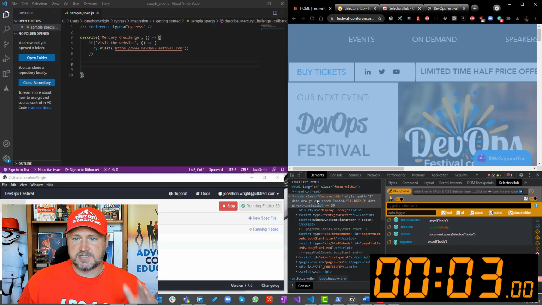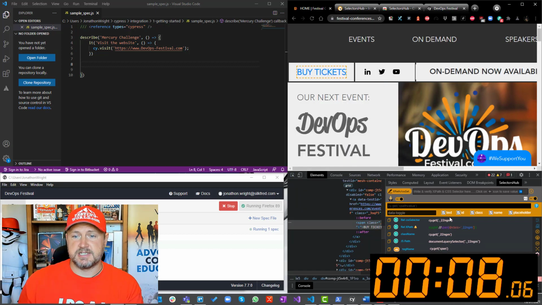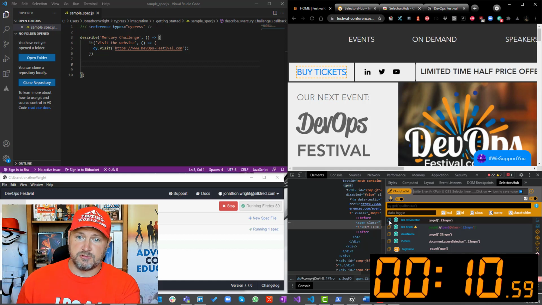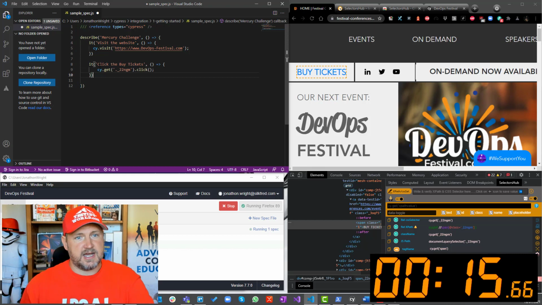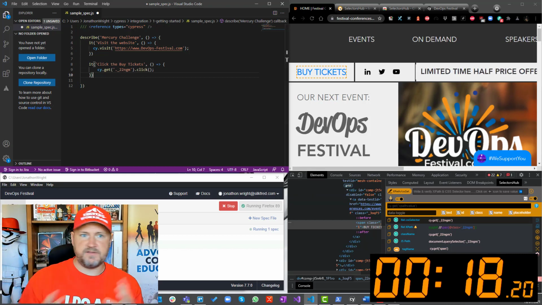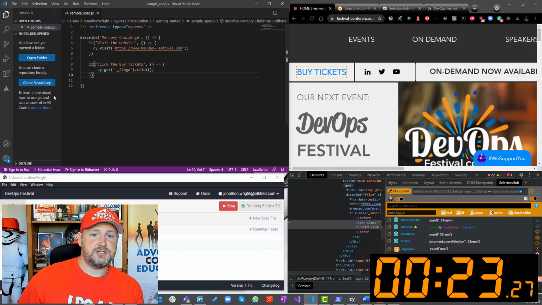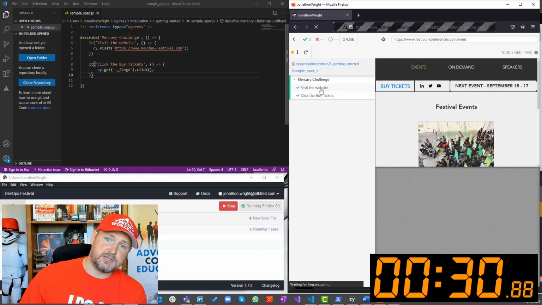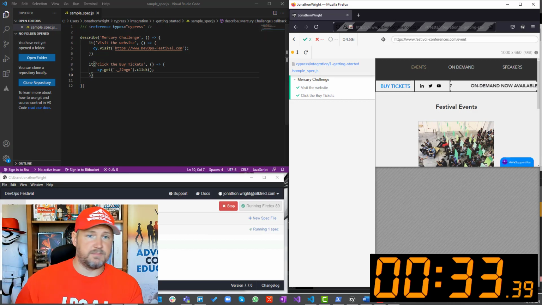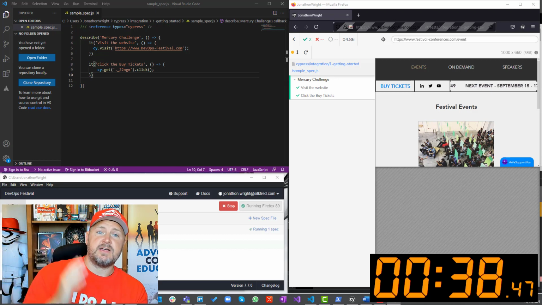So let's give it a go. As you can see, I fired up the DevOps Festival and I'm using Selectors Hub within the Google Chrome developer tools, and I'm copying the CSS selectors and then pasting into whichever IDE you want. I'm using Visual Studio Code, and as soon as I hit the save button, as you can see, Cypress in the bottom side is then running that spec. If I flip back over to that, you can see it's launched the website, clicked on the buy button, and it's as simple as that. I'm using Selectors Hub to copy and paste in the identifiers.